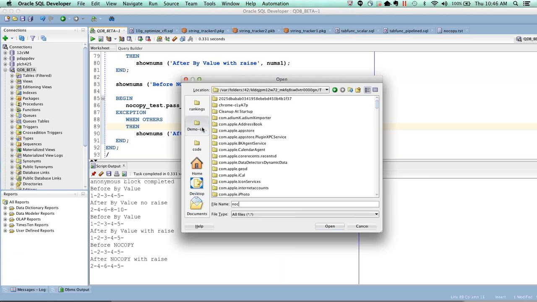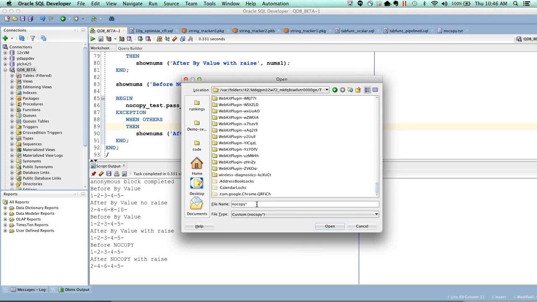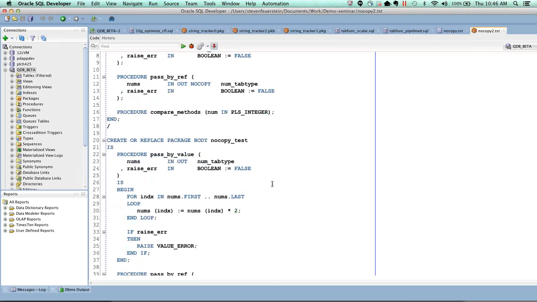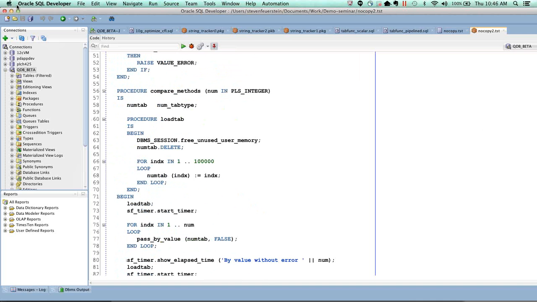Now, in most cases, the argument from, for example, Bryn Llewellyn, the PL/SQL product manager, is don't worry about that. You shouldn't worry about the fact that the data structure was partially changed because you had an unhandled exception from your program. Something went badly wrong, you're going to stop, you're going to log the error, and propagate the exception out. So I'd say I agree with him. In most cases, you're not going to worry about the fact that your data structure could be partially changed, but you definitely want to be aware of it.